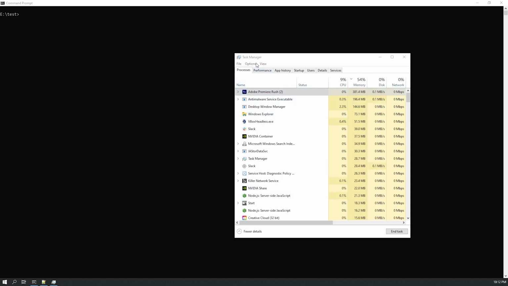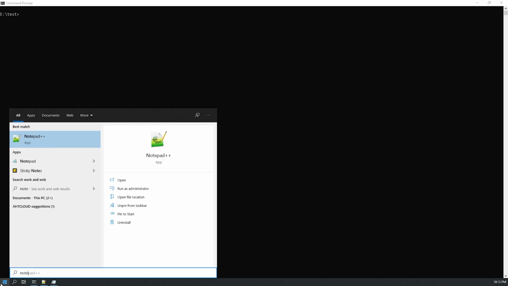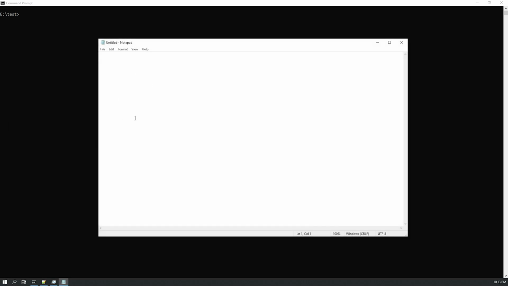Now, I'm sure you guys all know what a task manager is. If not, usually we can use the task manager to end tasks. So sometimes you have a laggy program or something that crashed and you want to force end it. So you would use something like a task manager. We can do the same thing faster on the command prompt. So let me show you guys. So let's say, for example, I want to close Notepad.